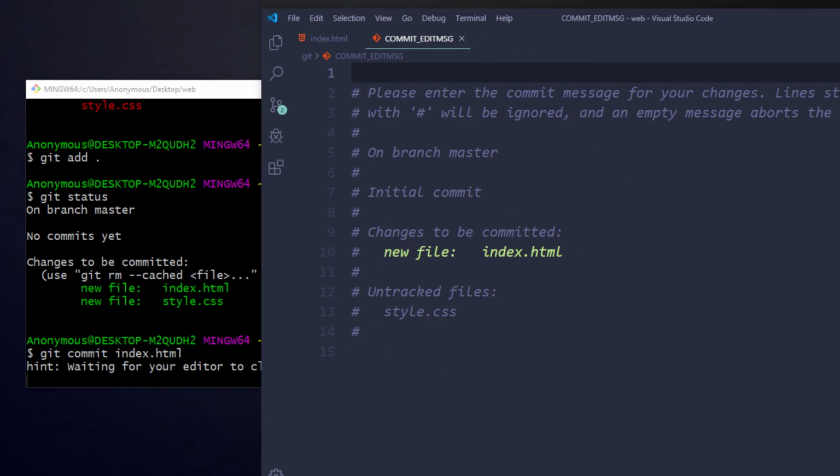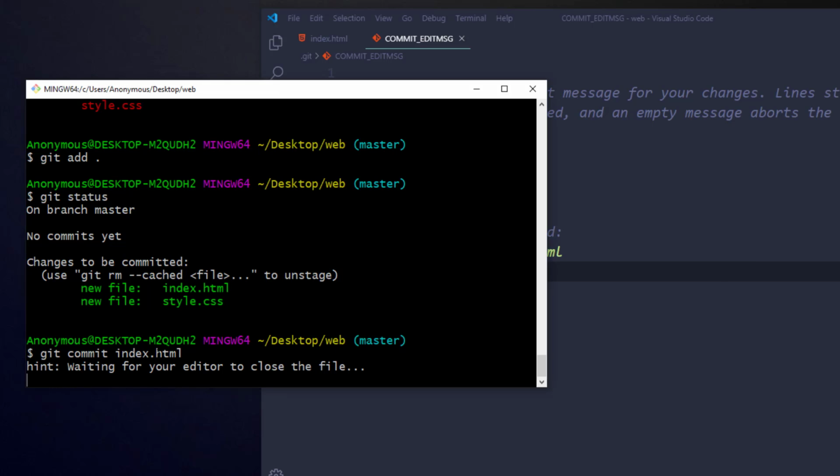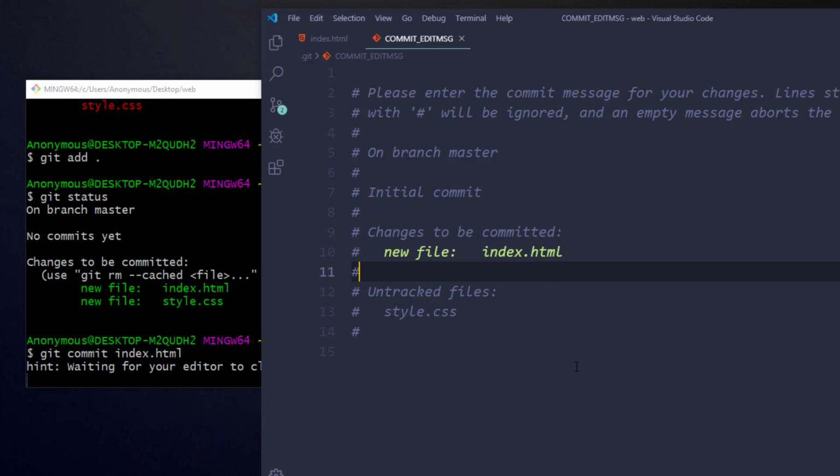And as you can see, it is going to open up the default text editor. So here what we have to write here is we have to write a comment, as we haven't specified any comment here. So I'm going to show that in a minute as well, but for now we have to write a comment here.